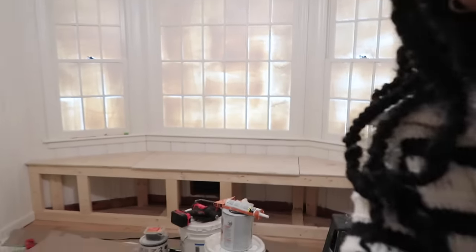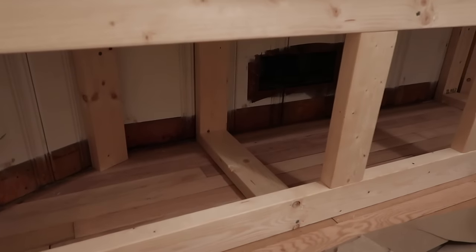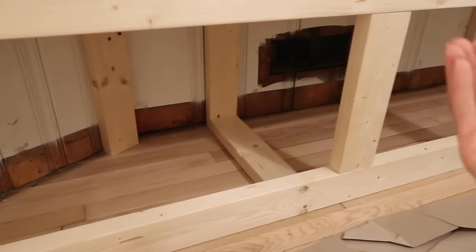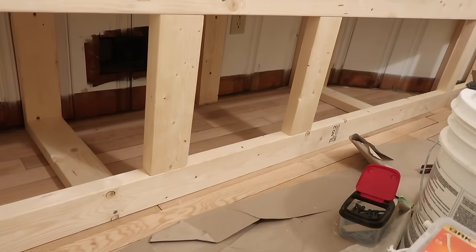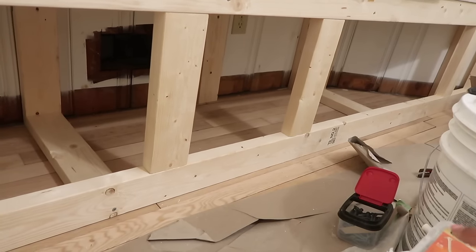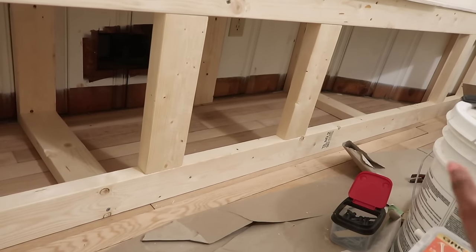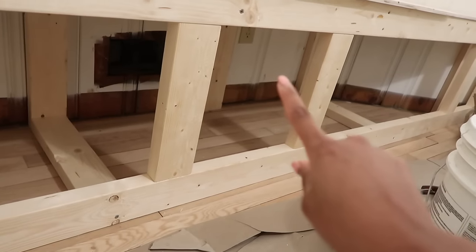I think I mentioned to you guys that there is like an air vent down here. Let me show you. So right here we have the air vent. And what Marcus is going to do is basically extend it all the way to the front right here. So in between these two little beams or pieces of wood is where the new air vent is gonna come out. And we have a decorative piece of metal to cover it up, and we're gonna paint it and make it look really pretty. So it's gonna be a little vent right here in the front, but I think it's gonna be fine.